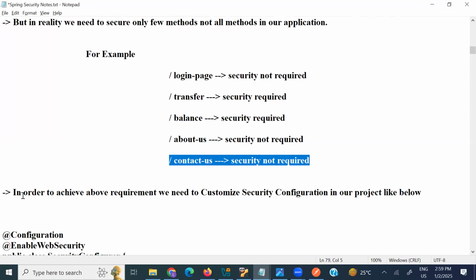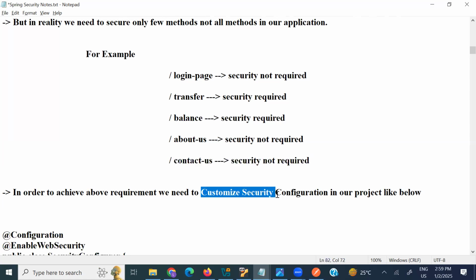That's the reason, in order to achieve this requirement, we need to customize the security configuration in our project, right?